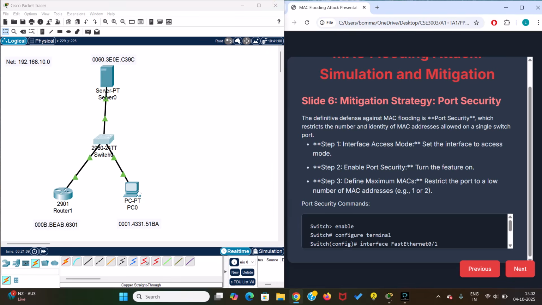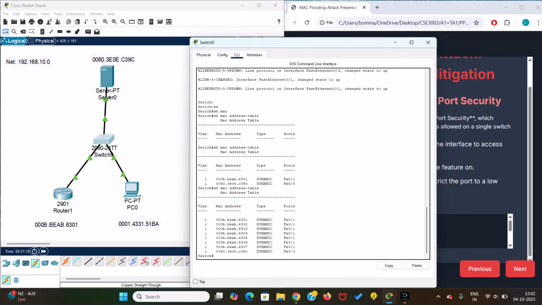To defend against MAC flooding attacks, port security is the recommended defense mechanism. This feature restricts the maximum number of allowed MAC addresses on a single switch port. It is a three-step process. The port security is typically configured on the relevant switch interface, in this case the fast Ethernet 0/1.